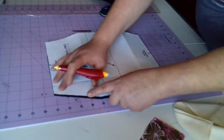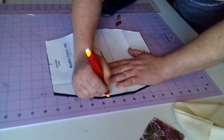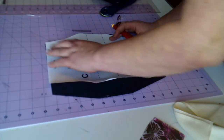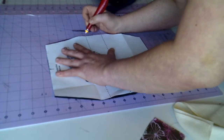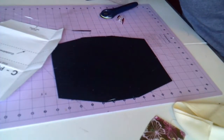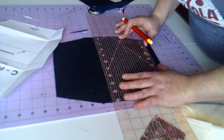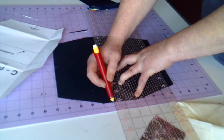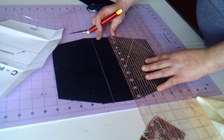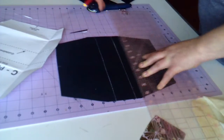And then make sure we have everything lined up. We need to mark a line that goes all the way across. I'm just going to mark the edges. Good. Take our ruler. There we go. There.